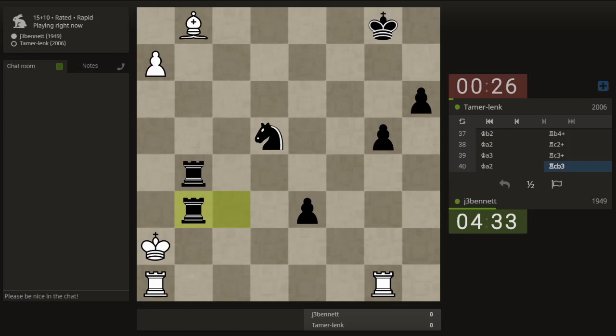So I'm not in check. If I queen, though, he checks and takes. No, I queen. He checks. I take the rook. He takes the pawn, I take the rook. He takes the queen, I take the rook. I'm just winning if I queen, right? I queen. Well, he can still go for the perpetual check.